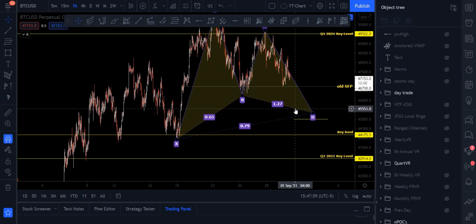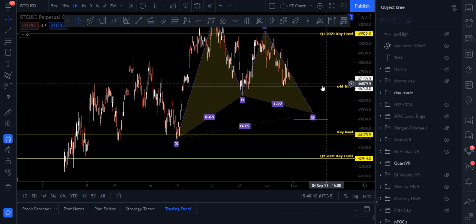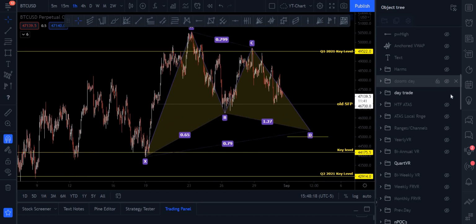The Gartley I'm not in love with, and I've made that known in my group, mainly because I just don't think there's a lot of confluence for that level. I feel like we could just go right through it after a quick bounce. So do be careful, but loss of 46,730, this swing failure pattern where traders have been settling up for some time now, is going to be the level that you want to keep an eye on. Okay, so the loss of that would also be loss of some weekly structures and would move us into the idea that we could move down. So let's take a look at that as well and get rid of this Gartley.